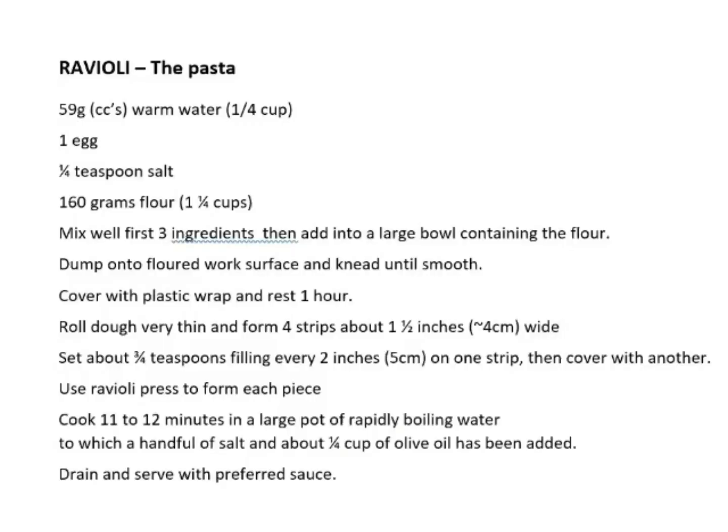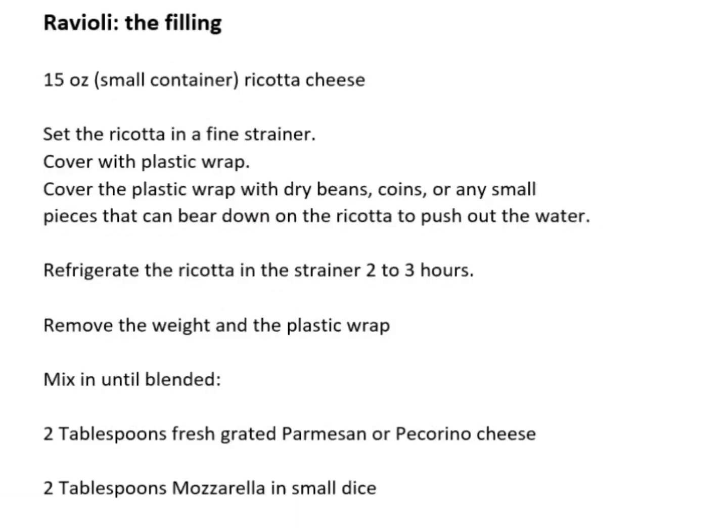Here are the ingredients and the procedure to make the ravioli pasta. Here are the ingredients and the procedure to make the ravioli filling.